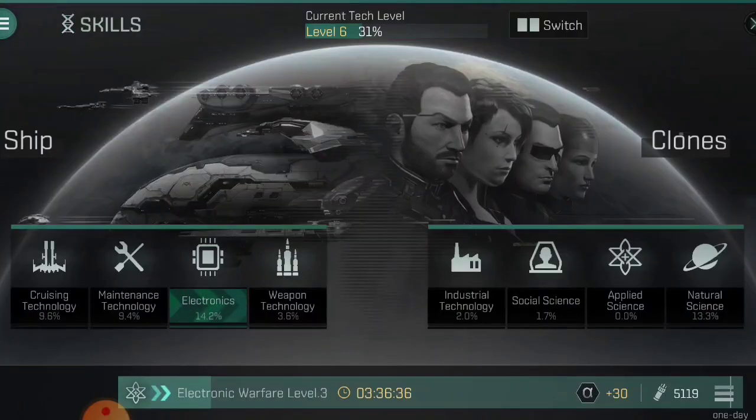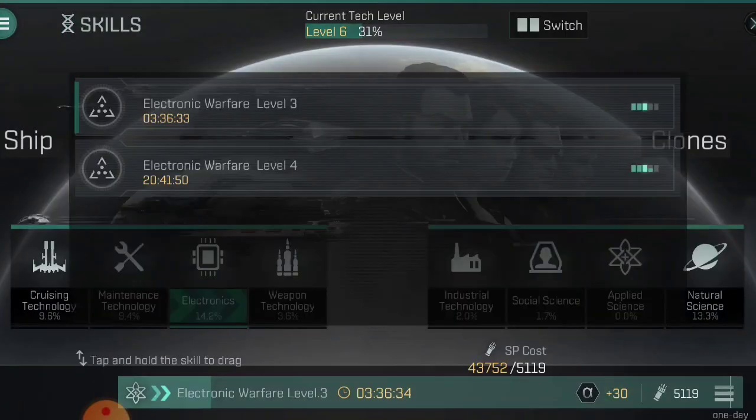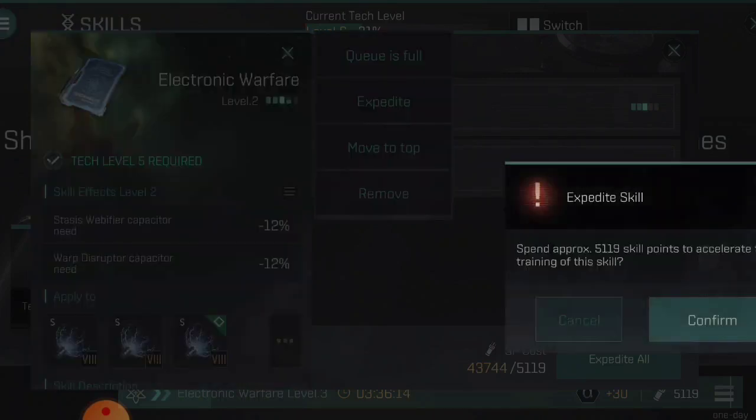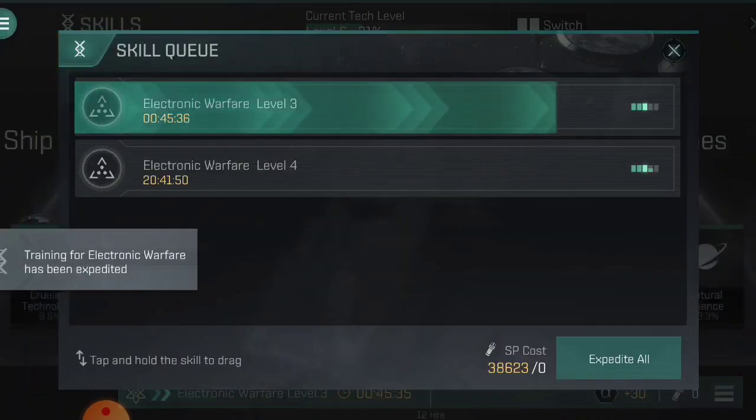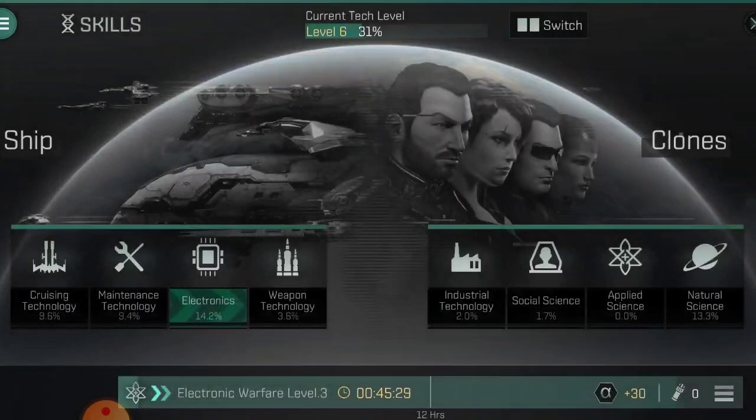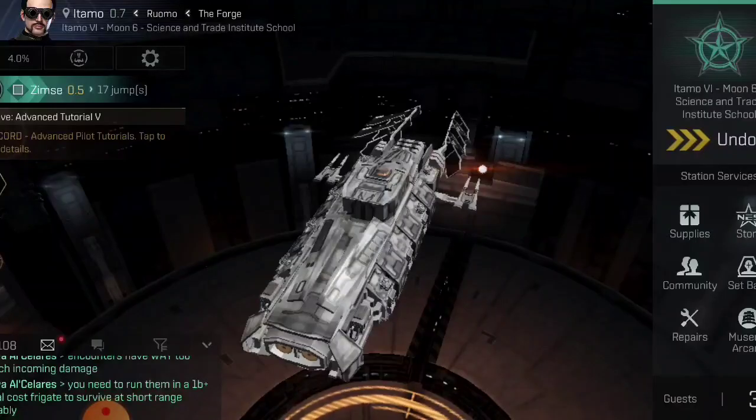So, skills. Okay, we're on level 3 now. 3 hours, that'll be done. Oh, I got some points. Expedite. Confirm. 45 minutes, took 4 hours off of it. Okay, then we're gonna check this.